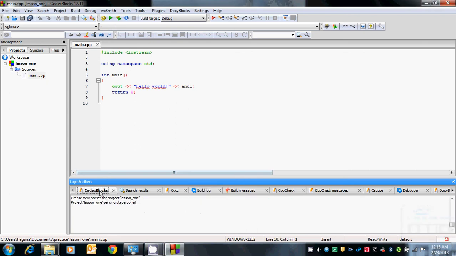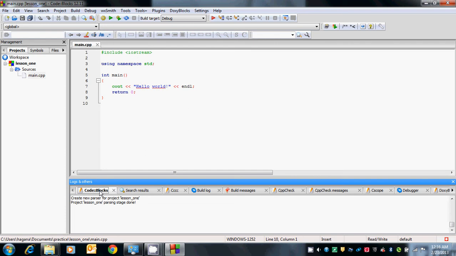Okay, so let's run the program, or let's run the project that we just created. Because Code Blocks, being the lovely individuals that they are, provided us a script that was actually complete. They filled in some lines for us, and it actually does something. So let's look at what that thing is.